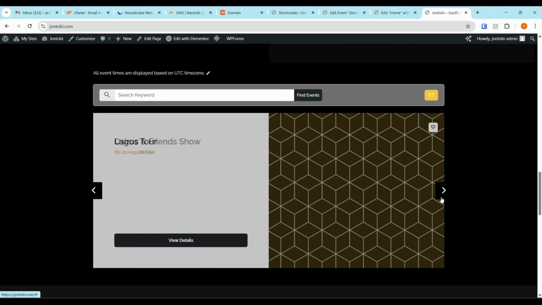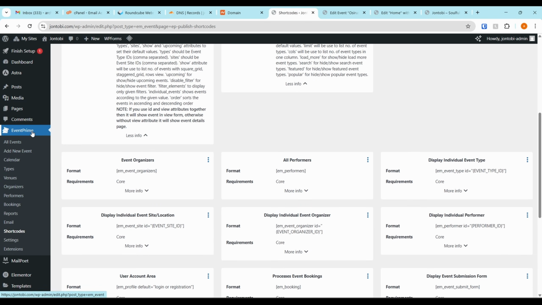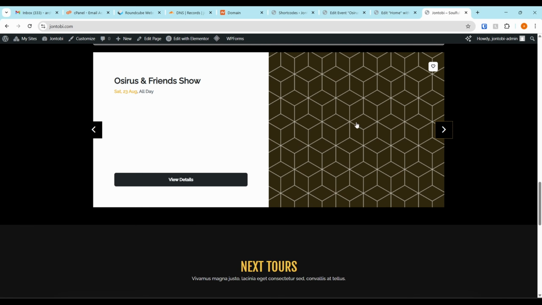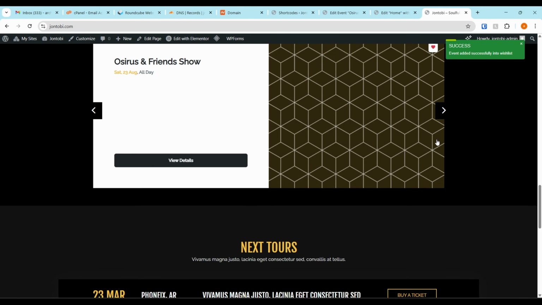So that's looking good. So yeah, that's how to work with events and set up events and an event calendar. So you can use the Event Prime plugin, and you have the flexibility of using short code, and it even has extendable settings that you can play with. So that looks nice. And yeah, that looks good.